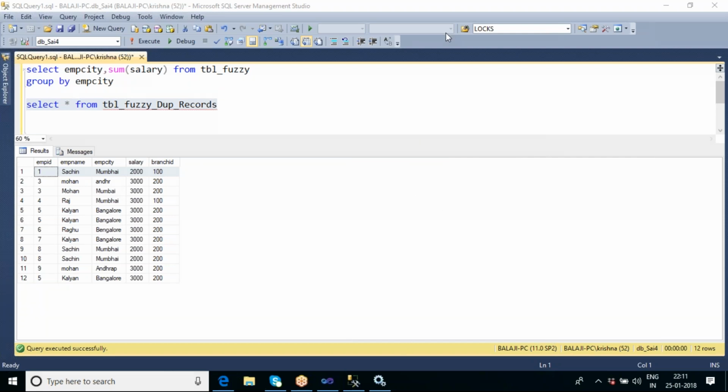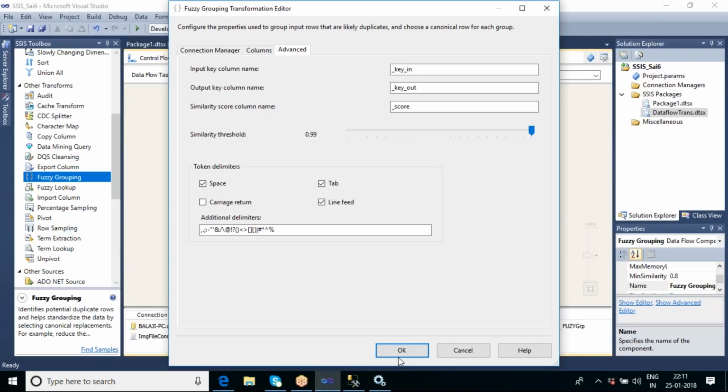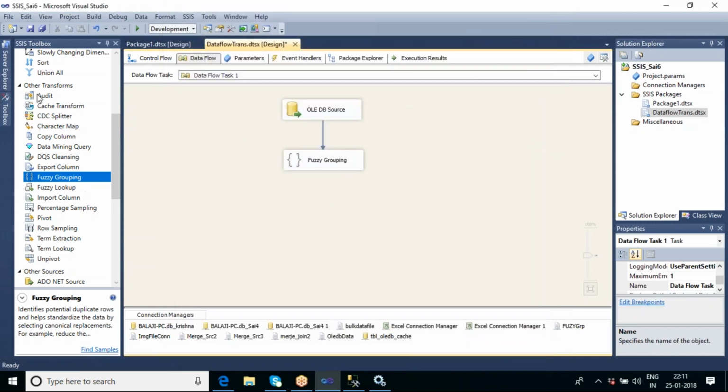Now let us go to our package. So here I am checking for 100% matching and we have key in and key out values. Now let us see the output of fuzzy group.